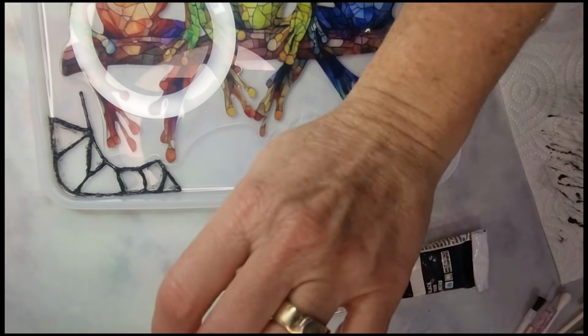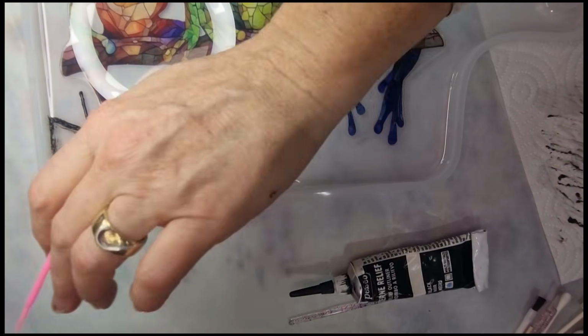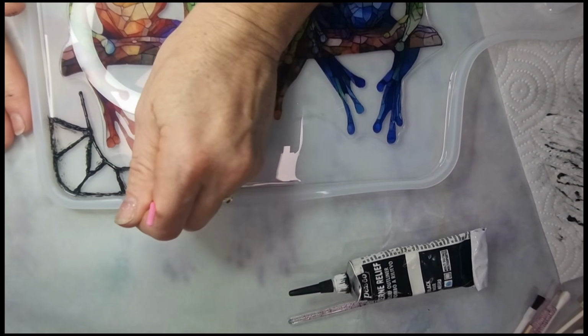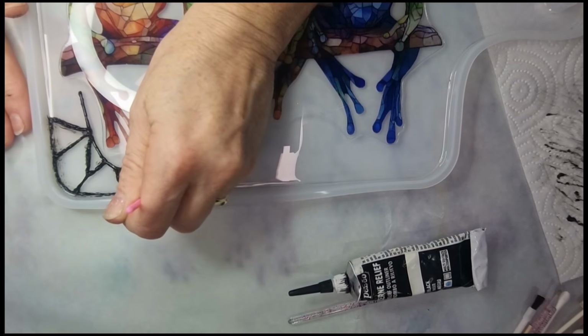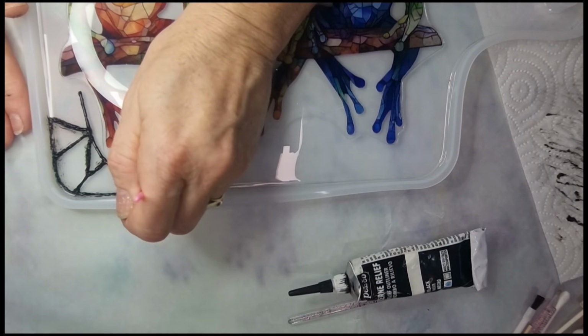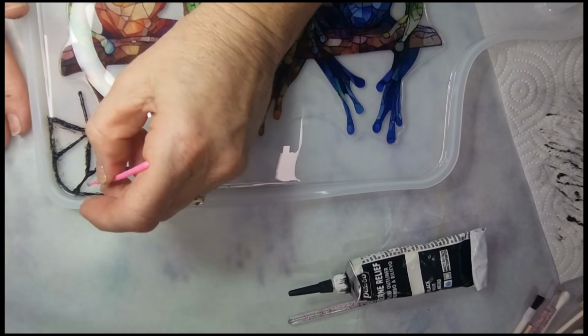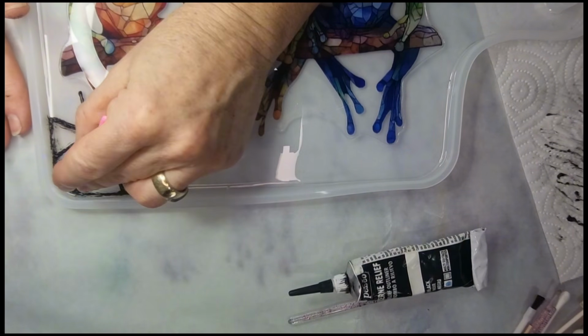As you can probably see, and you can probably see all my scratches up my arms from my birds. Right, this is starting to look a little bit better. And you guys can fast forward.